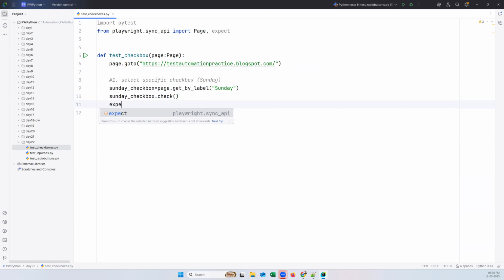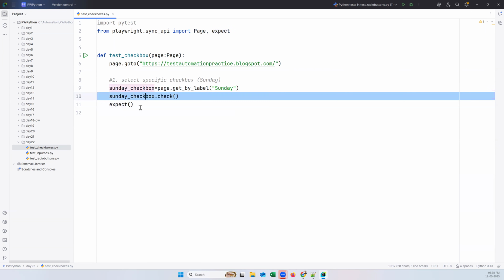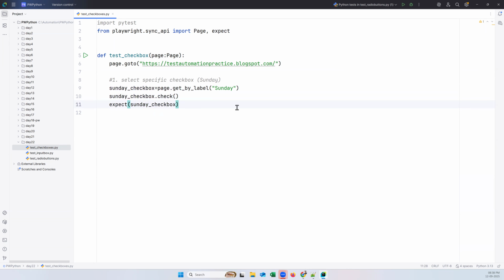Just like a radio button: expect, take the same element, dot to_be_checked. That's it. A simple verification. I grab this checkbox element, check it, and then verify it is successfully checked.